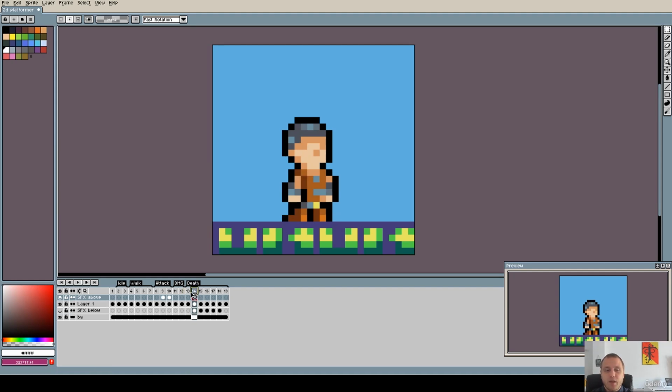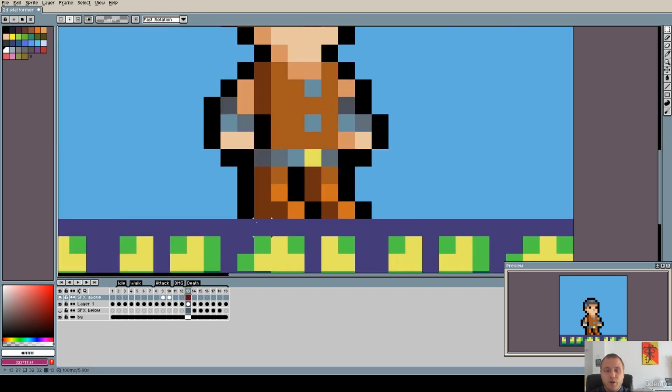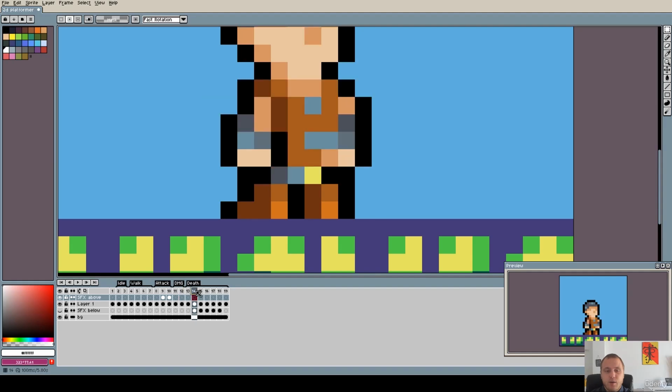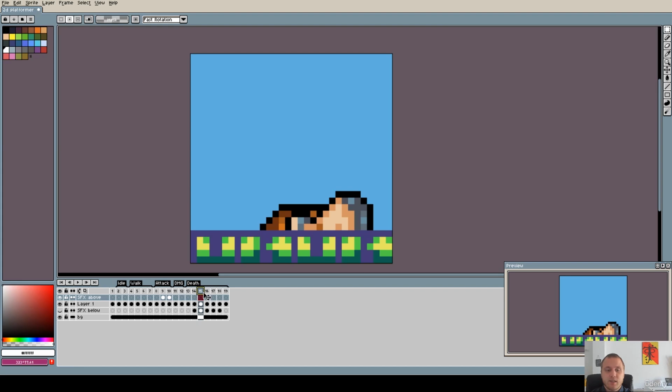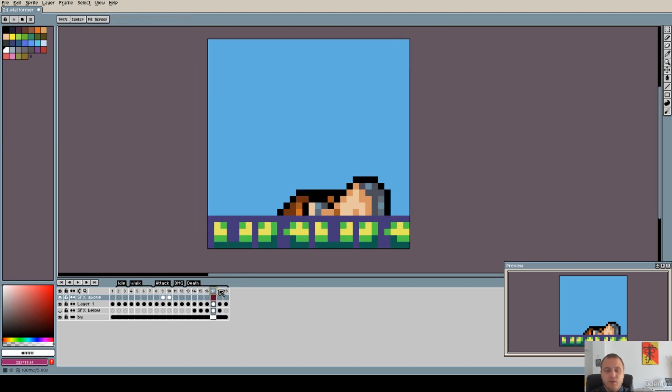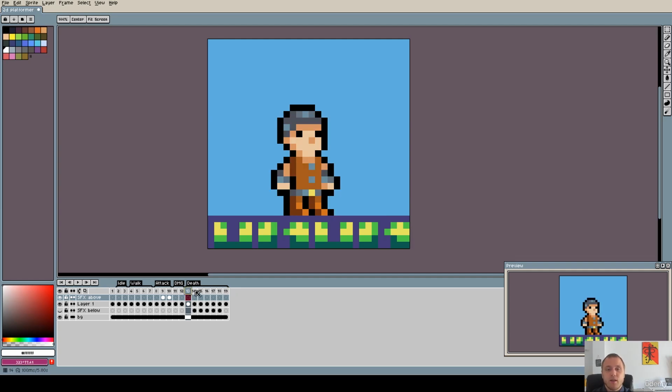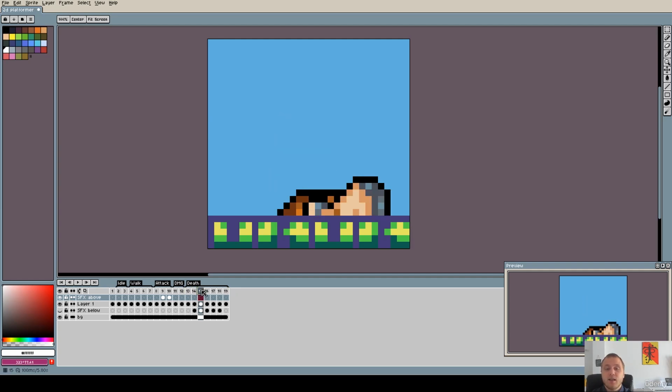On the second frame, he closed his eyes, pulled his arms just 1 pixel towards his torso, and he went on his knees. And the way we did the knees, if you look very closely, we just pulled a few pixels to the left side. Very quick and easy. So after that, he falls down, and this is it. After that, nothing else happens with the main body. So we essentially have only 2 frames of that. First he goes onto his knees, then he falls down, and he stays down for good.